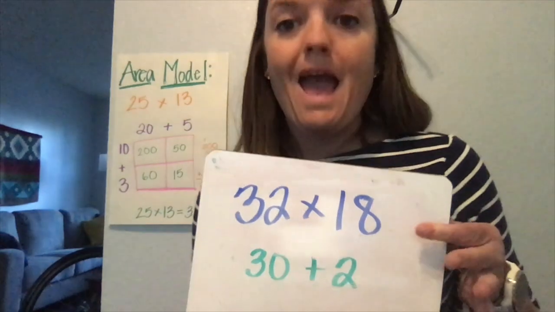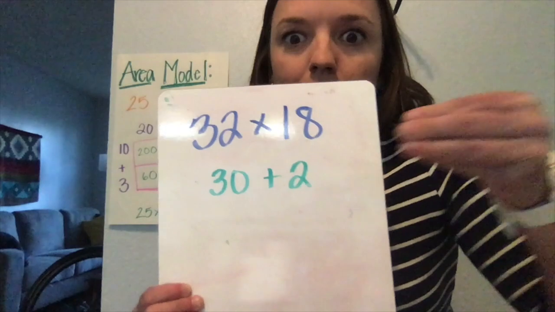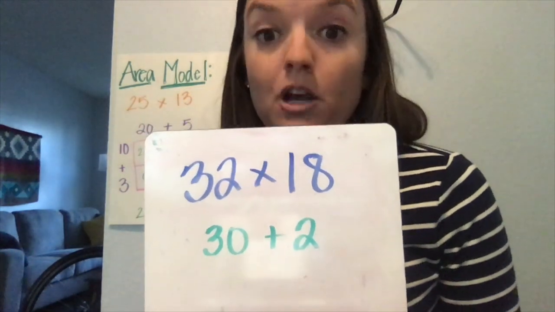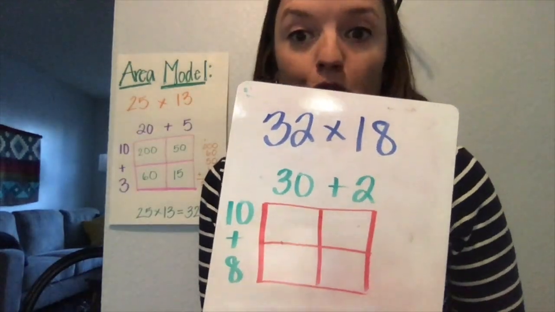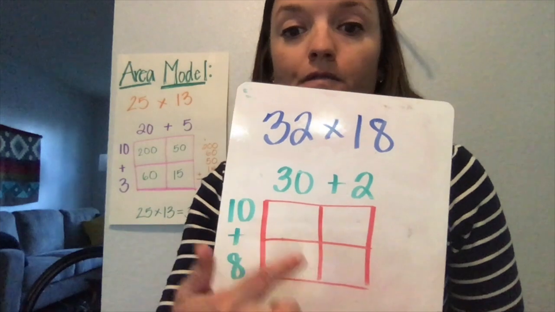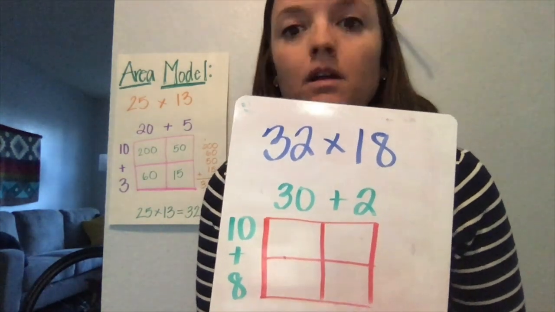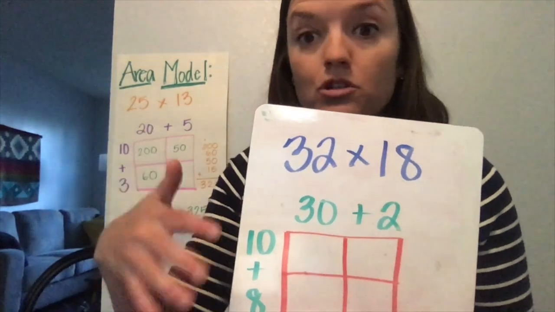Now we're going to be looking at 18. Breaking it apart, or I do the expanding, stretching it out. The 10's number would be 10 plus our 1's number, 8. So 10 plus 8. The area model is going to look like this. There are 4 boxes because there are 4 numbers we're going to be multiplying. Now at the end, I will show you the extension of if you have fewer digits or more digits that you're multiplying.